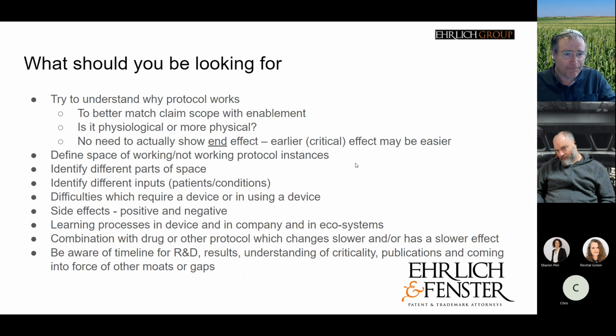So what should you be looking for when somebody comes up with a protocol invention? Most important is to try to understand why the particular protocol works. It will help you match the claim scope with enablement. It will help you understand whether the invention is more on the physiological side, which is less predictable and more scope problems, or more physical.